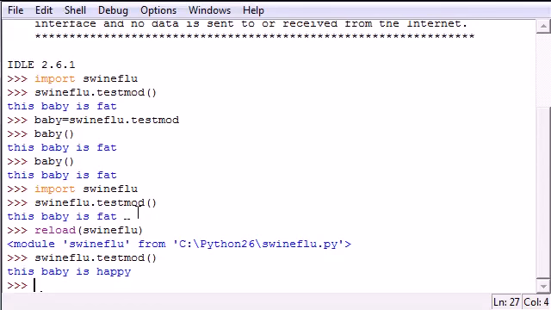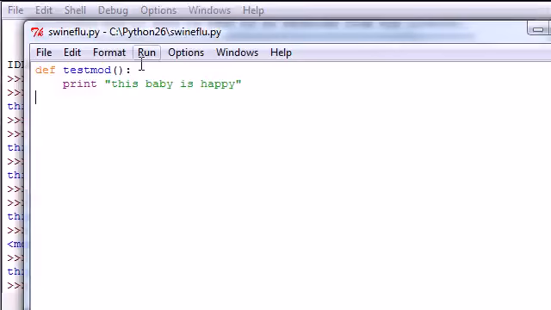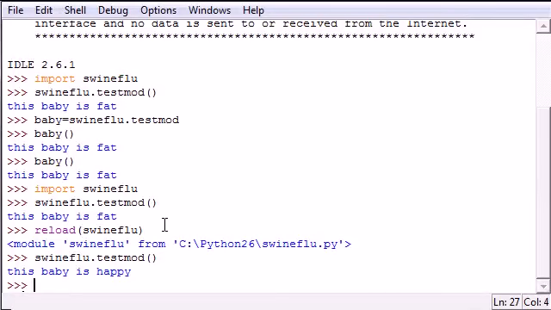But again, if you just try to import your new one, it won't import again. This is to help protect you from importing the same thing over another thing that was already imported. So again, if you want to get the new updated version, you have to use the built-in reload function. So that's just some nifty little tricks, and also how you reload a module source file after you edited it.